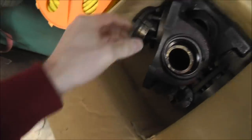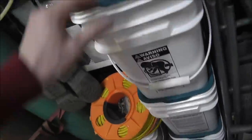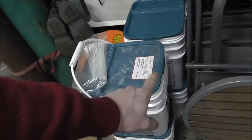So for projects, you know, it works. Let me set this down. This box is soft. Let me see what's in this one. Oh, there ain't much in that one. Well, anyway, let's set this one down here, because I know I got a bucket of bearings. I think you'll like it. These two buckets are full of nothing but bearings. Like I said, some of them are junk, but I cleaned them up. They were filthy dirty. I need to have grease put in them.